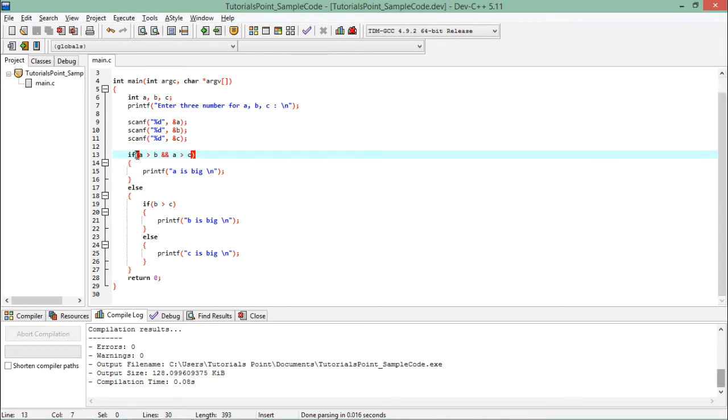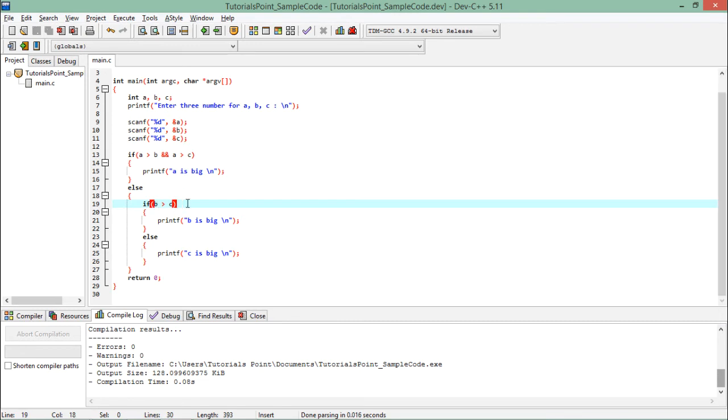First of all, you can see inside this if condition I have checked if A is greater than B and if A is greater than C. That means this is the AND operator, and it will return true only when both conditions are true. So if A is greater than both, then definitely A is going to be the biggest number. But if it is not, then the control will come inside else, and inside this we will do the if condition again. So inside else, as you can see, we have put an if statement.